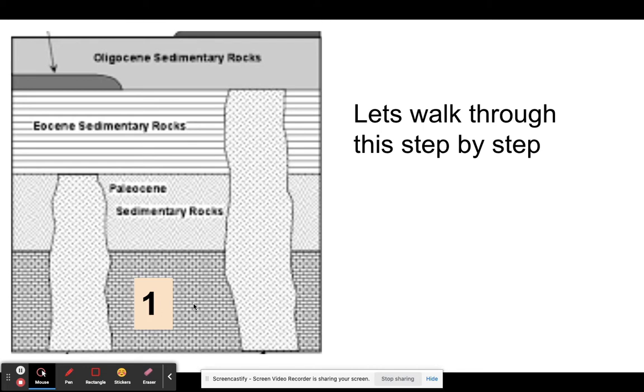Now let's move up one level. How do we know this level is the second oldest? Well, again, it's being cut by this knife, and it's being cut by this knife, which means it is older than the things that cut it, and it's definitely older than the thing above it.